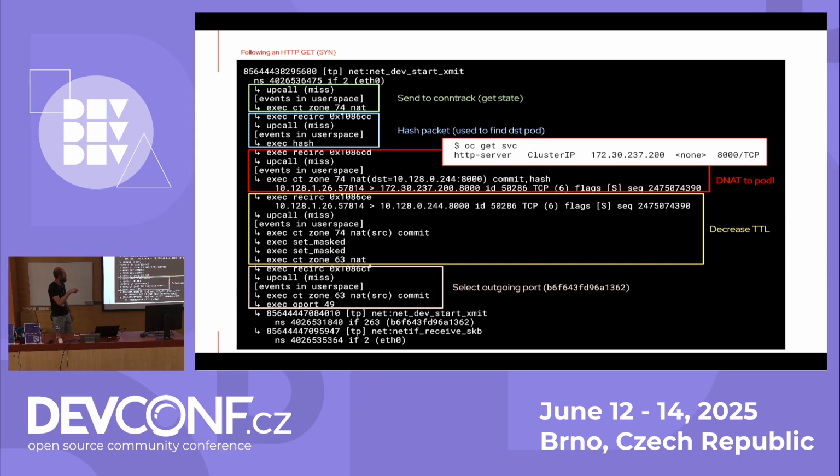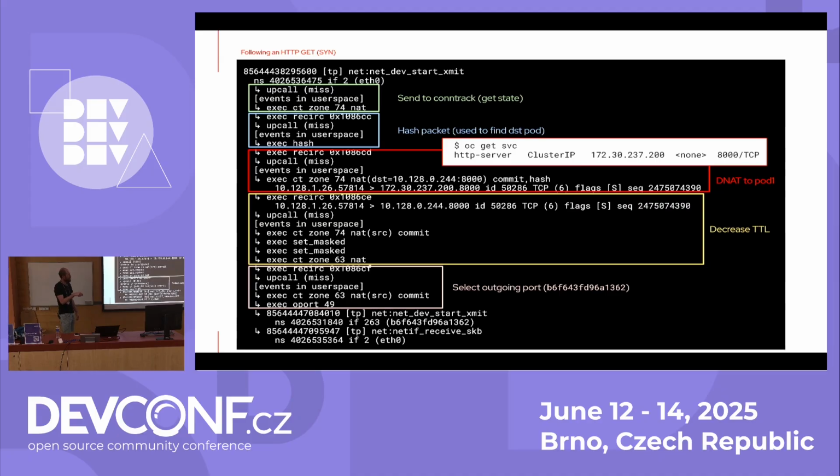Here we have a conntrack action, but with a NAT action with a destination IP. And so you can see here that is the destination IP in the packet at that moment. This is the service IP. And this is the pod IP, right? So we have an action in OVS that will basically DNAT the packet so that it can reach the HTTP server.